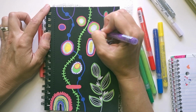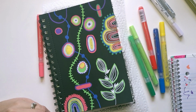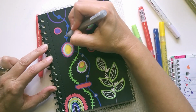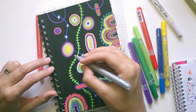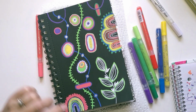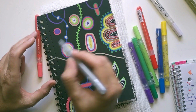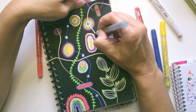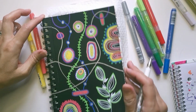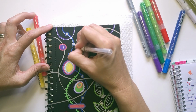I'm very hesitant to paint over anything I've already done. Even like making that purple line at the top that went through my little oval. I'm not talking about embellishing an area, but actually blocking out an area or going over it, through it, I don't know. So when I realize I do that, I'm trying to just challenge myself to kind of break out of my own little boxes.